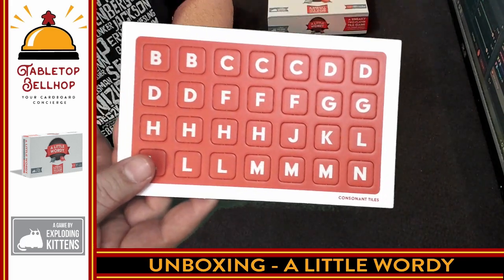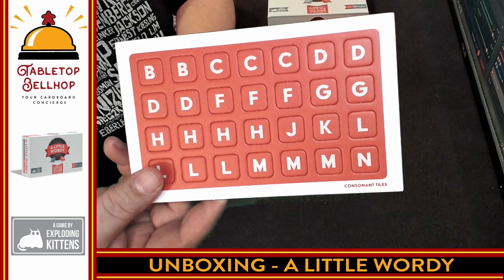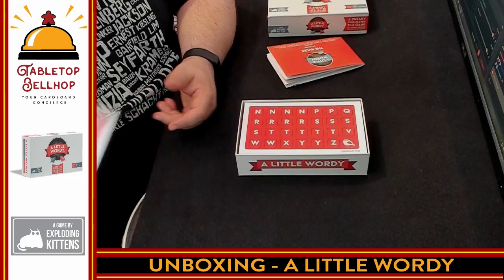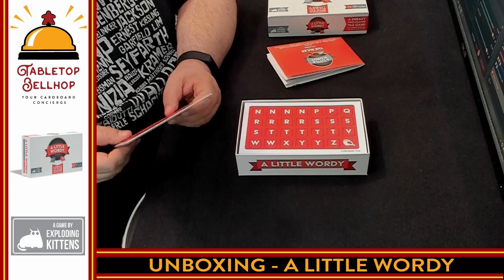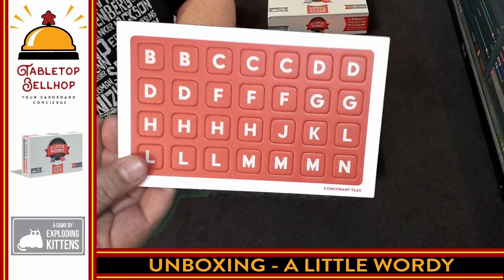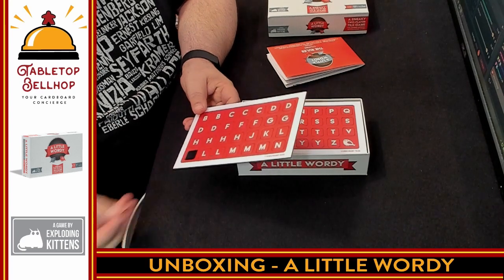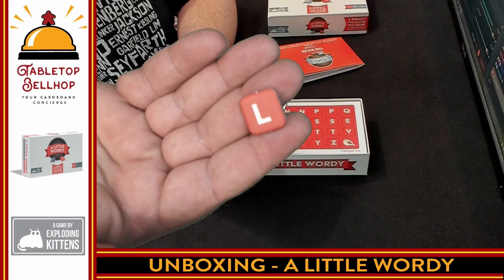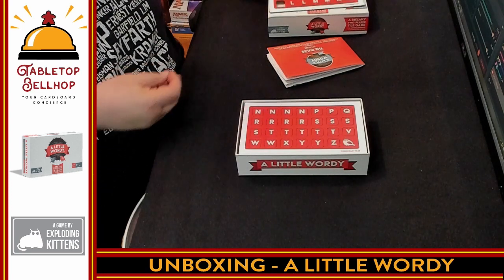I gotta admit, knowing it was a word tile game, I was expecting Scrabble-like tiles or plastic tiles like Bananagrams. So in A Little Wordy, your tiles are cardboard tiles, which probably explains the low price point, which is fair, but I was hoping for and expecting real tiles. I'm going to punch one out. Oh, they punch really nice. So here's the thickness of the tile. That's just not a Bakelite tile or a Scrabble tile. I was really hoping for a Bananagrams-like tile. So a little disappointment there.